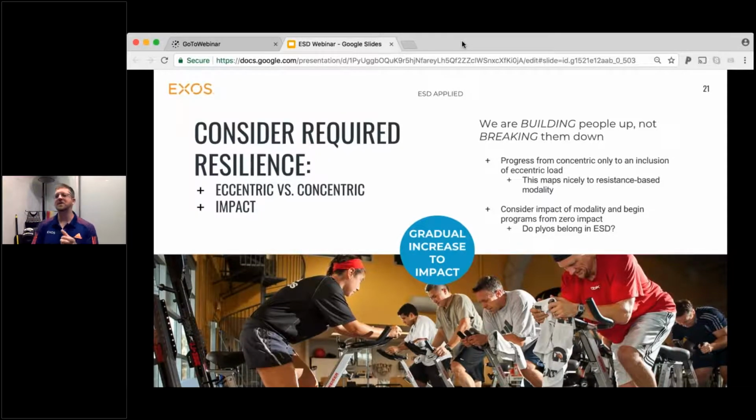So it begs a question, did plyos belong in ESD? It's funny, the number of places I go where I'm told plyos don't belong in a corporate setting. And it was for a specific reason, therefore plyos were left out of XFS. But just about every HIIT class I observe has a lot of jumping in it because that drives the heart rate up. But we've got to look at injury risk and impact. If it's not appropriate to train with plyos for that individual, why am I asking him to jump for 30 seconds straight? So I really want you to consider how you introduce plyos into ESD.